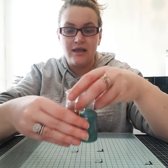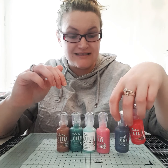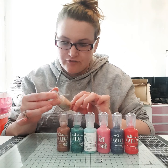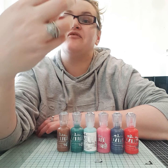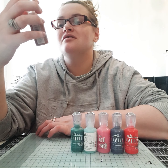The other thing I really wanted to try — I've seen people using them, I know what they do but I haven't tried them yet — is Nuvo Drops. I bought six from one stall and found another one really cheap. I'll go through which ones they are. We've got caramel cream, which is actually my favourite so far. I've used it on a card but I can't show you because it's for my mum's upcoming birthday.